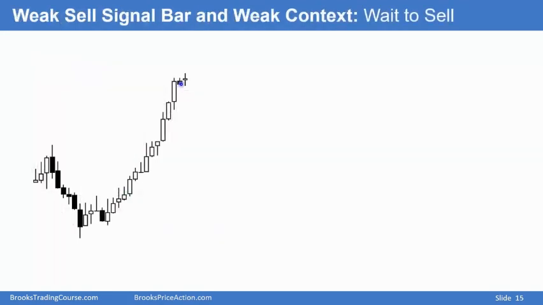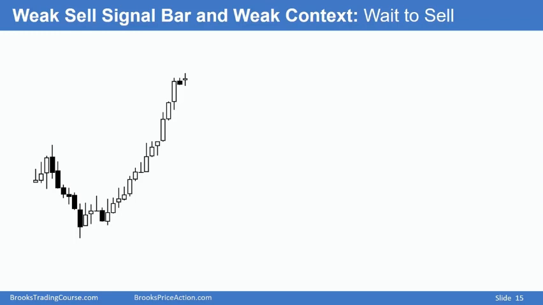We got a bear reversal bar here for a failed breakout above this high. You can argue low 2 short, low 1, low 2. Seriously, do you want to be selling below that bar? It's a small bar compared to these other bars. So it's a weak sell signal bar, even though it has a bear body. And much more importantly is this. There's a 10 or a 15 bar bull microchannel. So the probability of a successful short here is bad. You have a bad signal and you have bad context. To the left, too many bull bars, no bear bars. It still can reverse, but the probability is low.